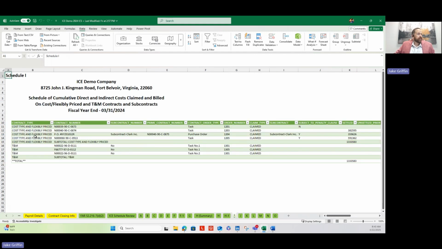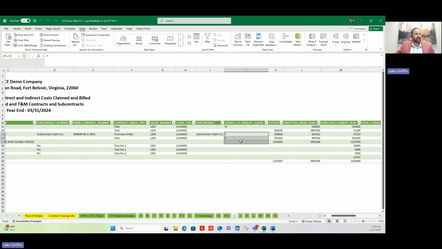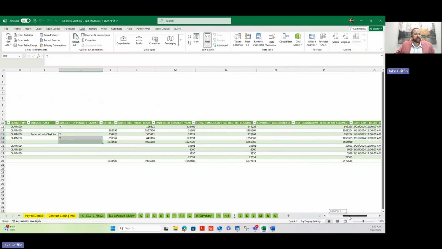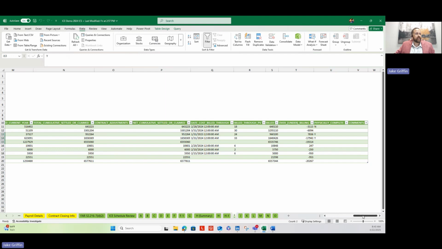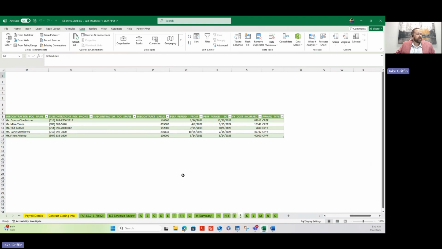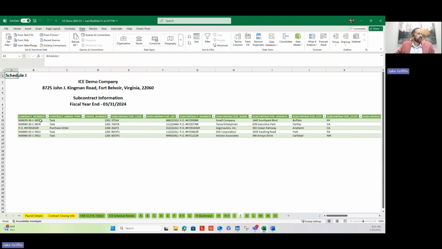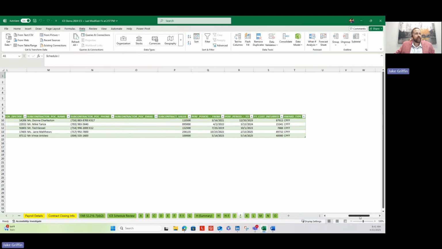Schedule I works the same way. As long as you put everything in the data ICE tabs at the front, it's going to drag all of that right in here. It's going to drag in what has a penalty clause because you've identified that on the summary tab. And then it's going to also identify any ready to close. It's going to identify what's been billed and billed through, and then show you your over and under billings right there. So as you move through Schedule J as well, all of your subcontract information that you put into the summary tab is going to drag in here, including the POC information. And it's going to tell you exactly all of the information about these subcontracts.